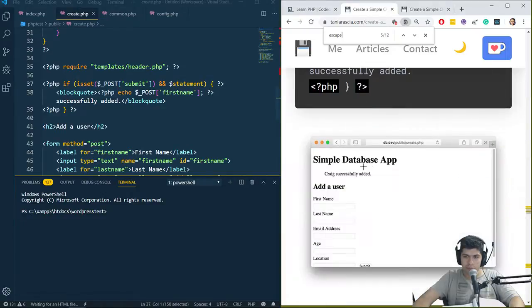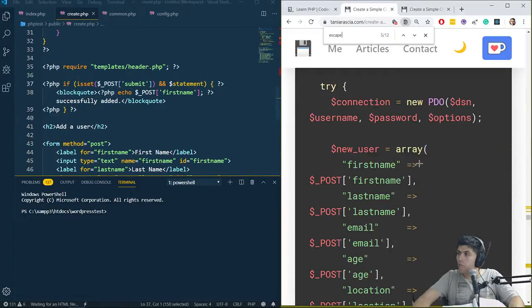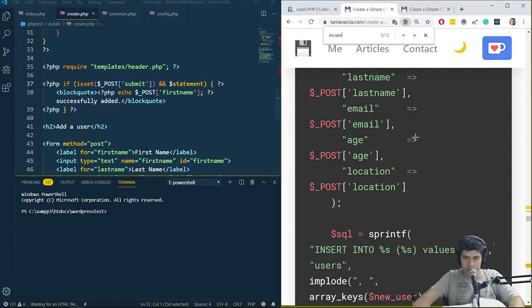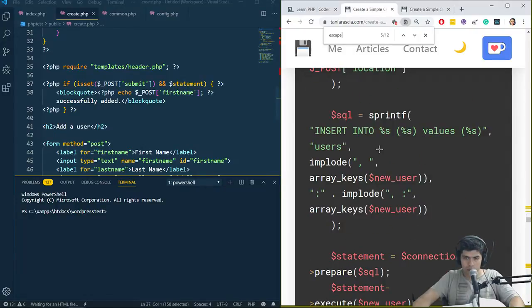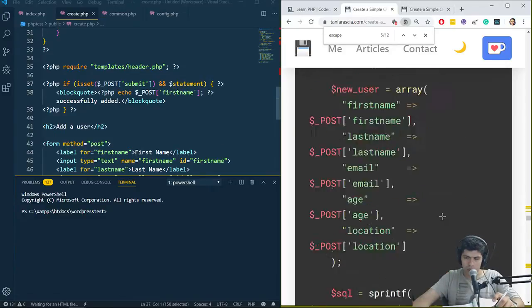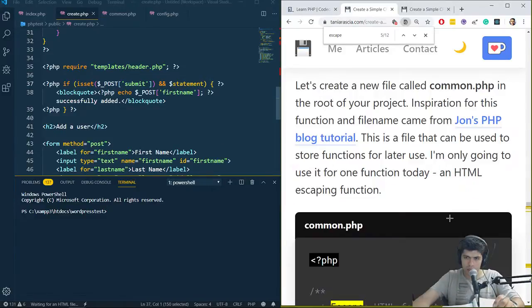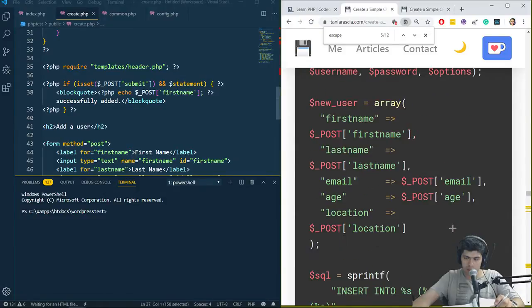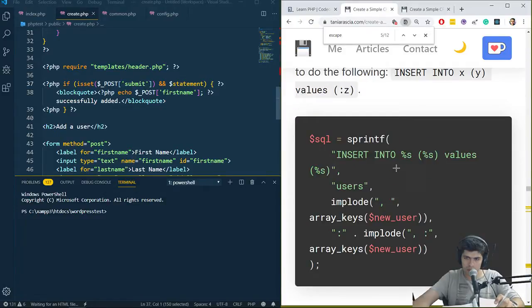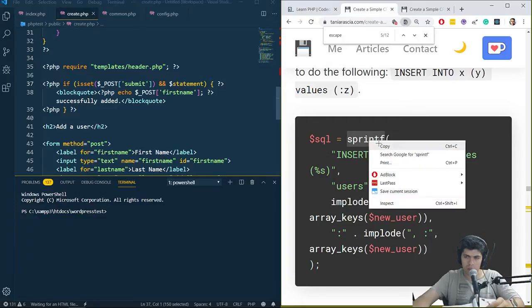Okay, so the part that I'm going to try to understand, because I might end this soon, is the SQL statement.